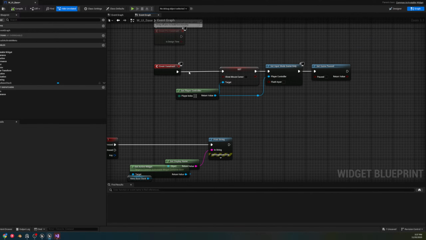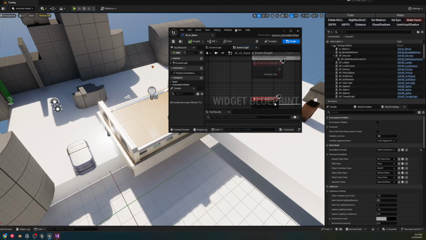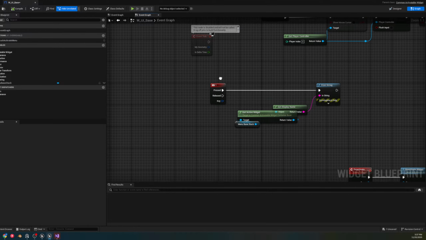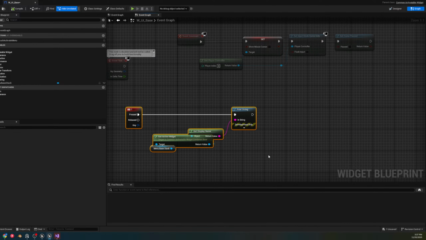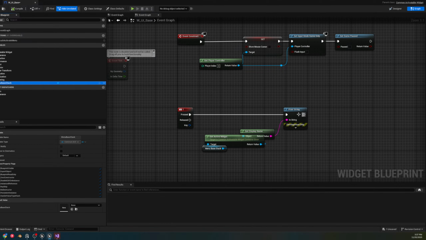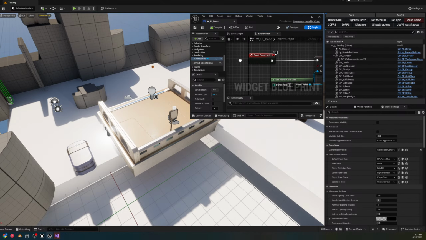So we should probably copy this, just to fix any bugs. But I wanted to look at this for another reason, which is there's probably a better way to do this than how I have it set up. Because the way I have it set up right now is I have to reference this widget to activate or deactivate anything.